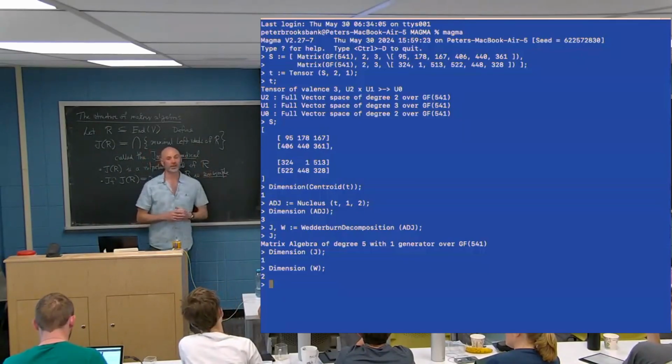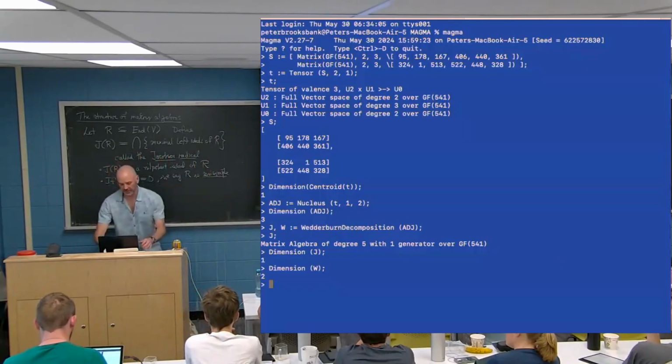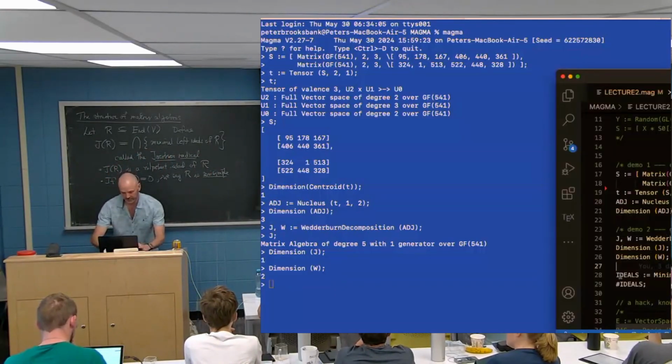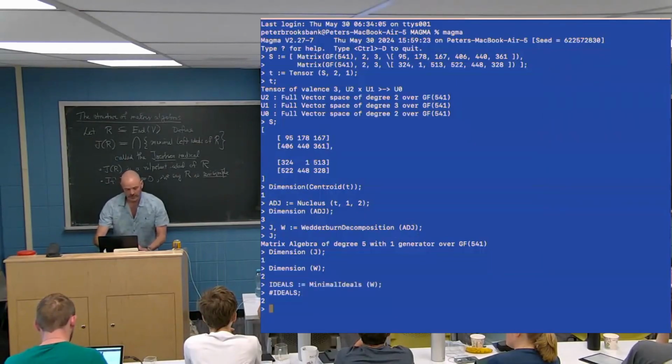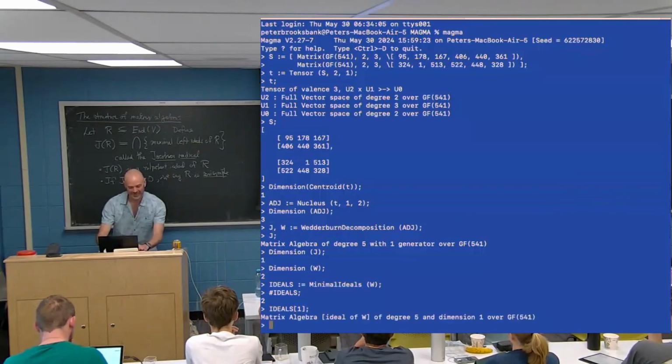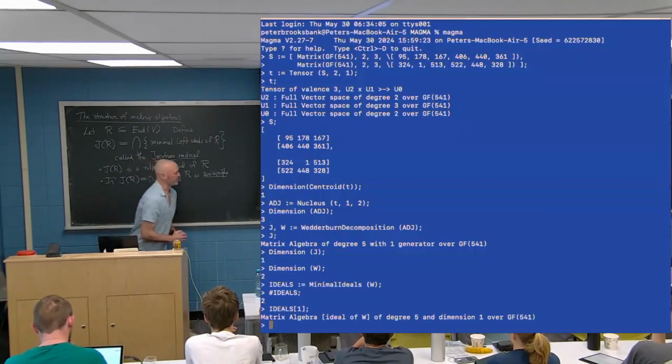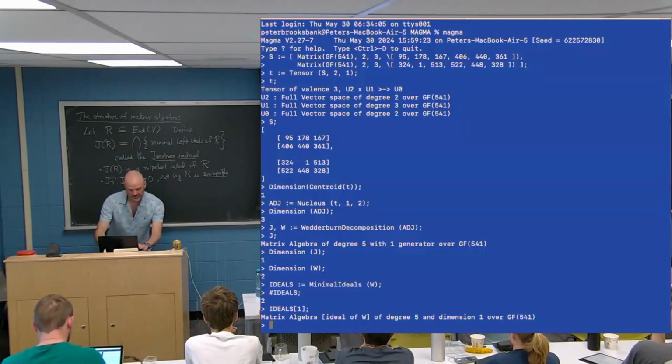What we can also do is calculate the minimal ideals of this thing as well. So let's do that. I'll just copy and paste this. So there's two ideals, and I'm not going to do anything else that's all that informative, to be honest. But let me talk a little bit about what you would expect these ideals to look like. Actually, we can just look at one of the generators, can't we? Let's do I1 becomes equal to ideals 1.